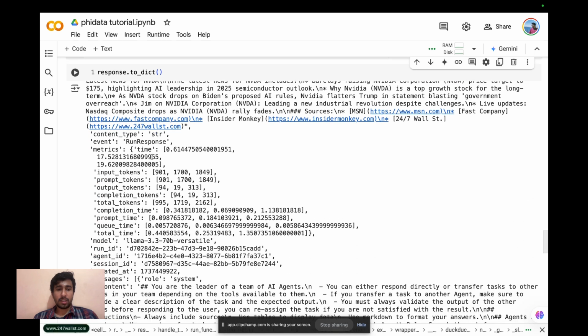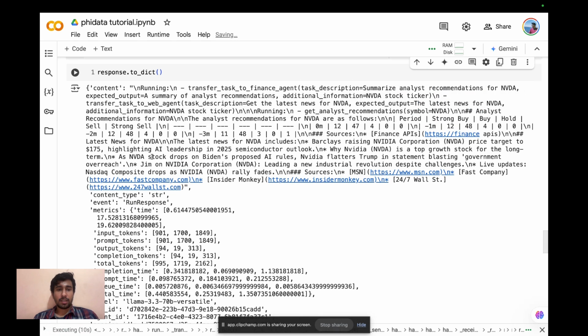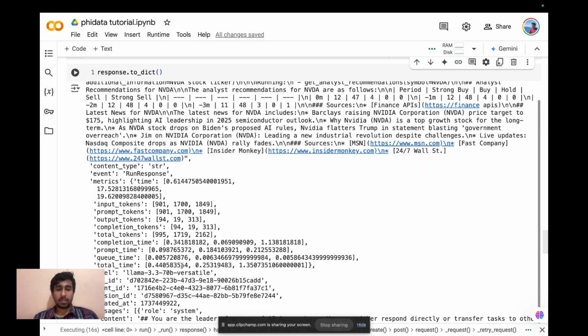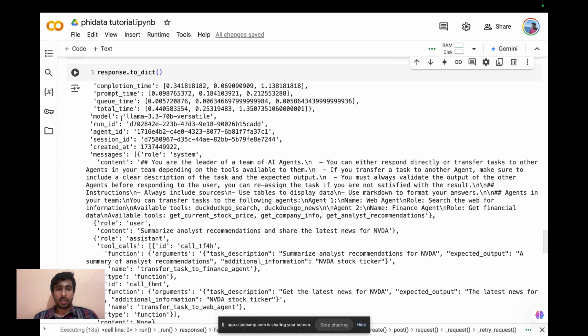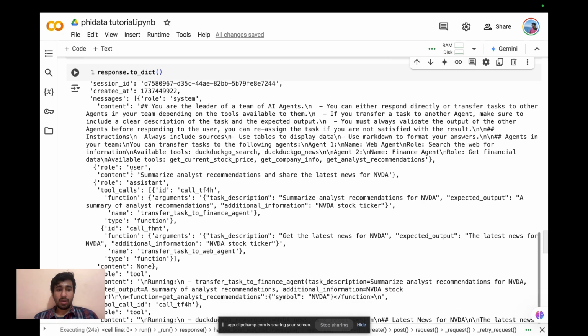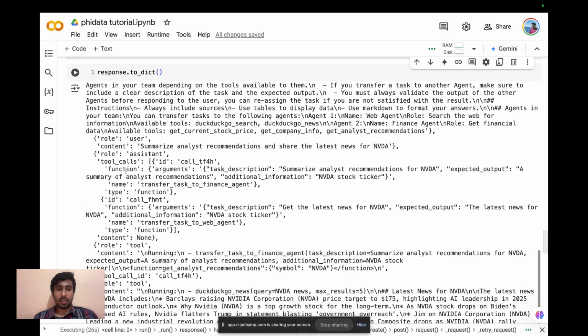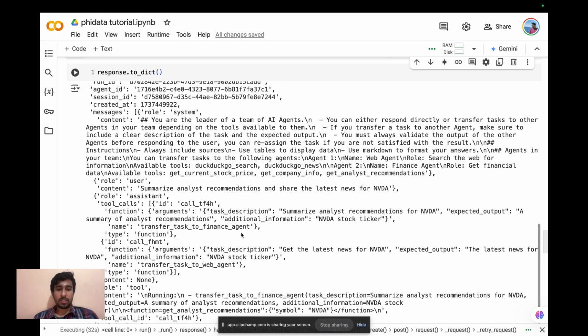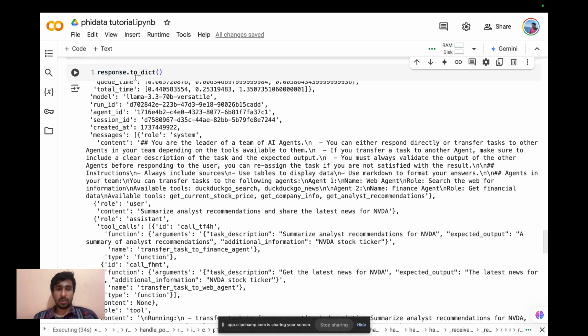Here you can see all the details are there: what content it has retrieved from websites and using Yahoo Finance tools, the total number of prompts and completion time, what the session ID was, and all the information. What tool calls it has been using, every detail of the whole process is recorded in this response variable.